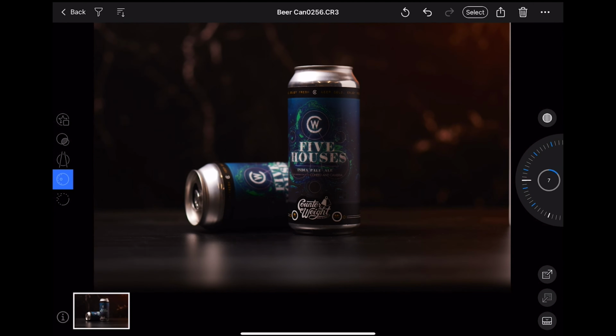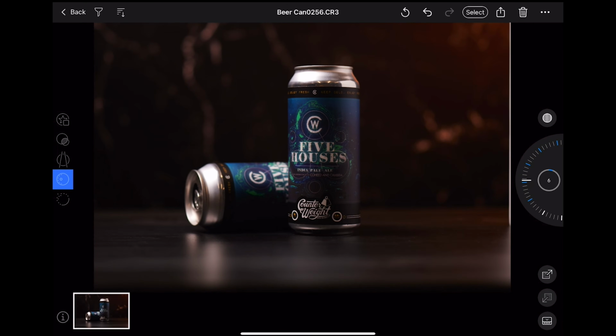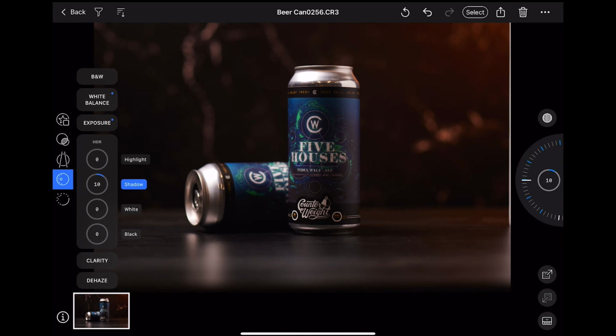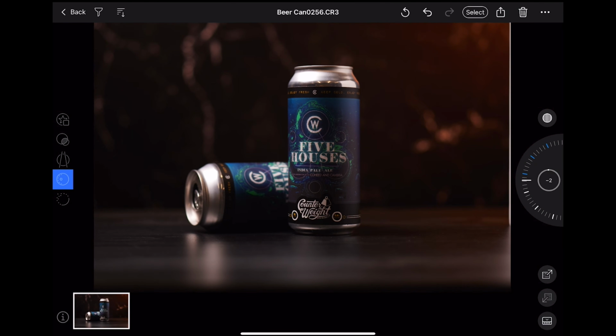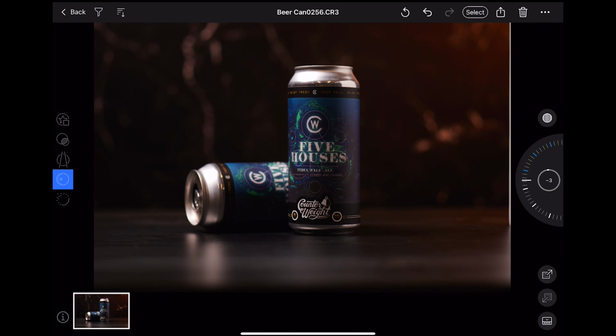Let's get our contrast in here. I think I need to come in and adjust my shadows, so I'm going to come over to my HDR. Yeah, open up those shadows a little bit, but then bring those blacks down a smidge. So I'm just tapping and holding. You could alternatively use the dial on the right side and make your adjustments there, so it's going to give you a little bit more of a fine tune because it's a larger wheel here.